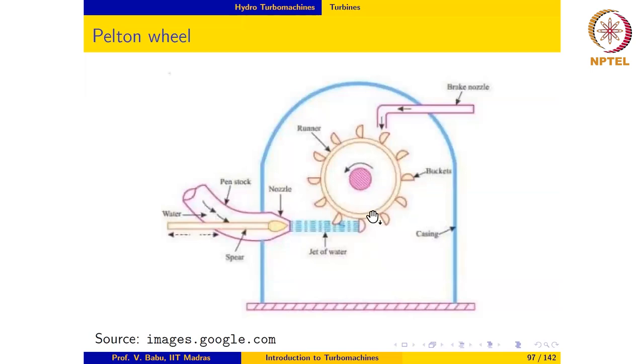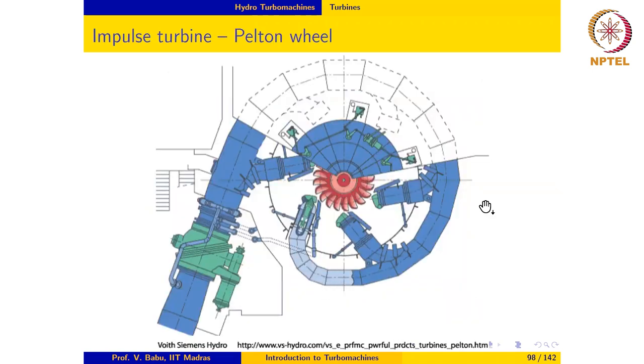The other important thing to be noticed, in contrast to the Francis and the Kaplan turbine, is that in the Pelton wheel, the pressure remains constant. So when the water comes out of the nozzle, it comes out at atmospheric pressure but at high speed, and hence the entire casing need not be very thick, because the pressure inside the casing is atmospheric. So it need not withstand the hydrostatic stresses due to the gravity head in the dam, which can be quite high in the case of a Pelton turbine installation, because this is usually utilized in locations where the head available is very high. So it's fortunate that in such a situation, we can operate at constant atmospheric pressure, so the casing can be quite lightweight.